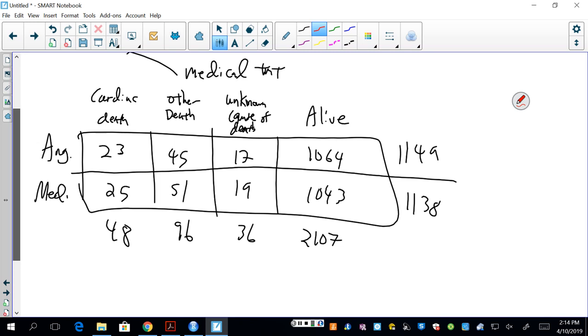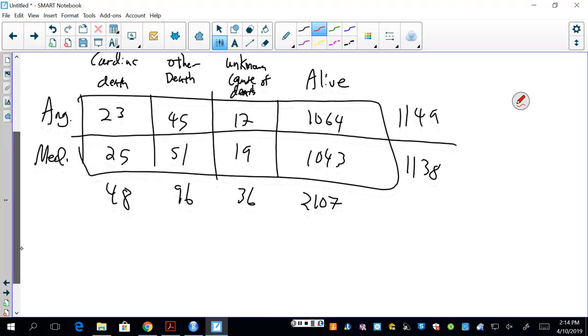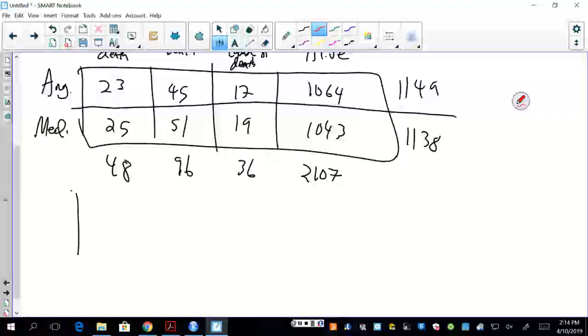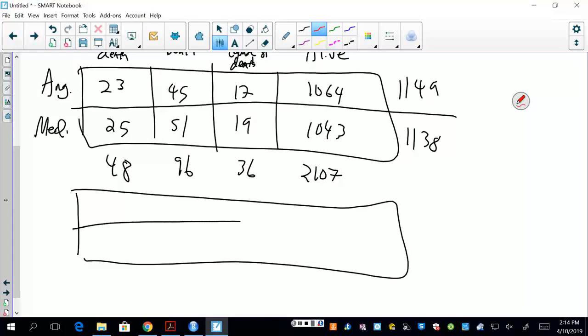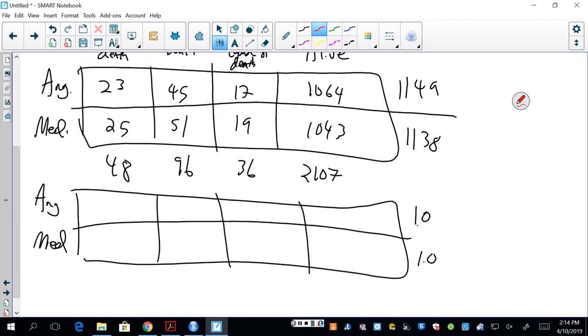So how can you describe the data? How could you communicate this? Right? So with tables, you can kind of judge, but some people are better at judging what it would end up being if you divide. You could just simply divide. You could just convert this all to rates. So these four categories. Angioplasty one, this is the medical treatment, to abbreviate. Out of this, we're going to divide so that these add up to 1 in each row. Okay? So we're going to look at the chance of each of these outcomes in each group.